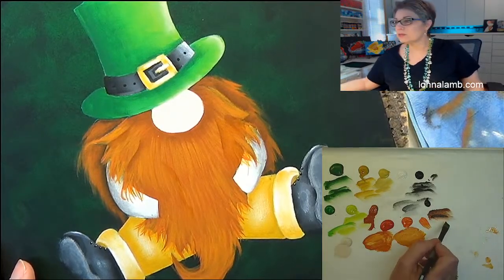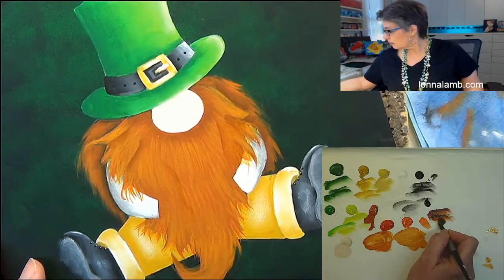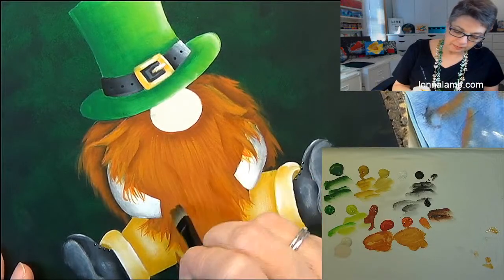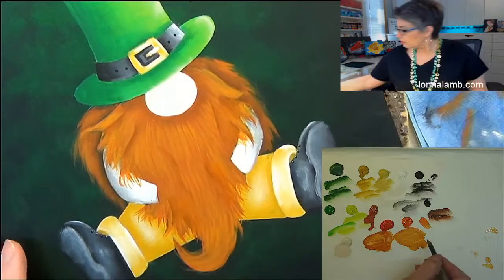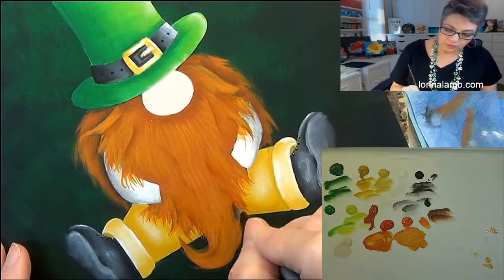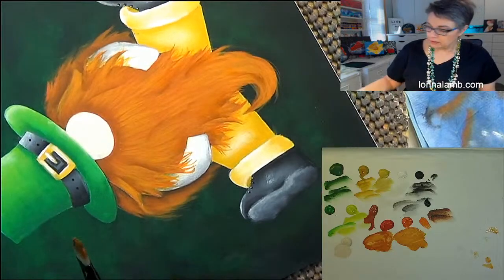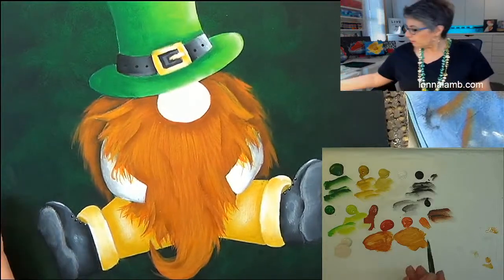Okay, I have way too much black there. So I just went and wiped all the paint out of my brush and picked up just that darker orange and blend it right there. Okay, let's put a little bit down here for a little shadow, a little bit above and below the arms. Try to keep that off of the arms. Damp brush, clean it up.